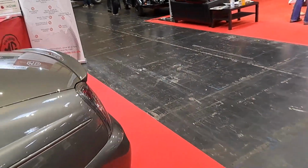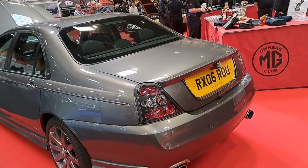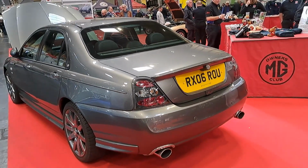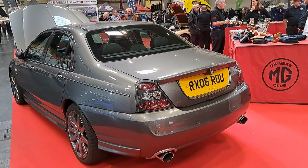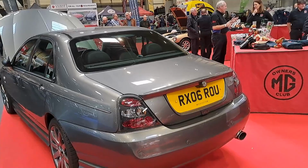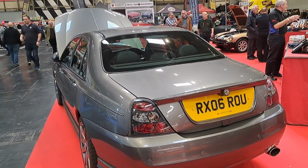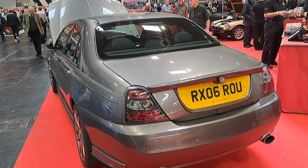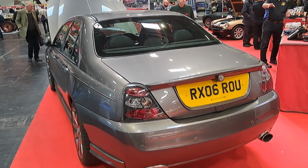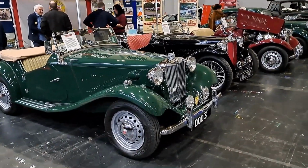A lot of cars after MG Rover's collapse were still registered into 2006. In some cases, 08, and then I think the last ones were 11 or 12 plate. But the Rover did tons of these in 2006. I've driven a couple of them myself, actually. I've also driven a ZT260 like this. They are very fast and have a very heavy clutch. So yes, the MG Octagon Car Club.